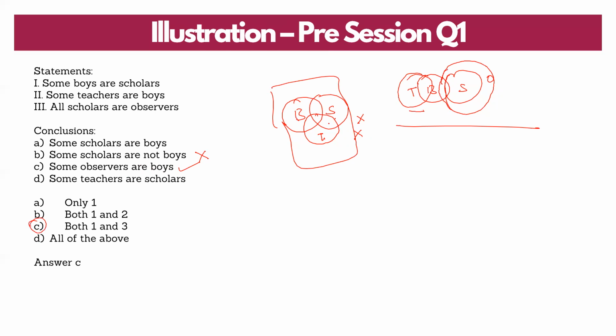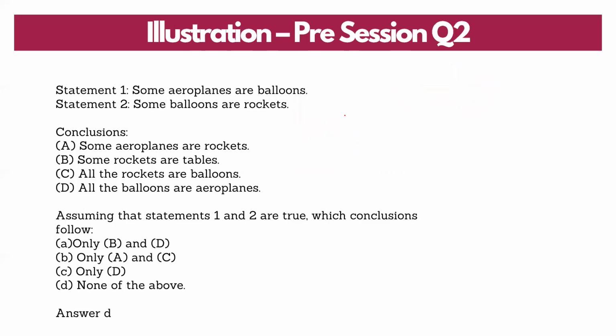Do not draw a diagram which builds a relationship between two entities when the relationship is not given in the statement. Just take care of that part. Even in my demonstration I took care of that part. Even in this you need to take care of that part. That is one very basic fundamental mistake that people commit.